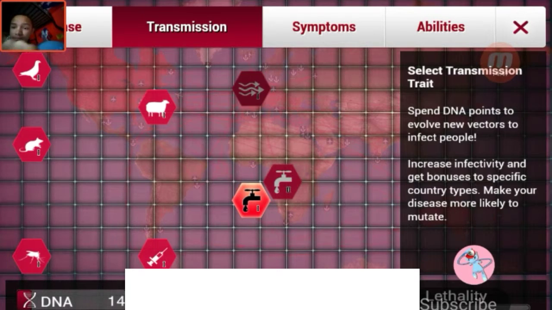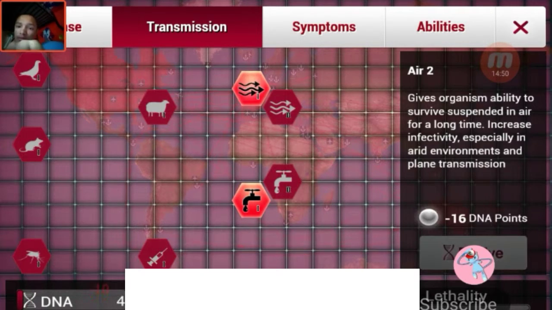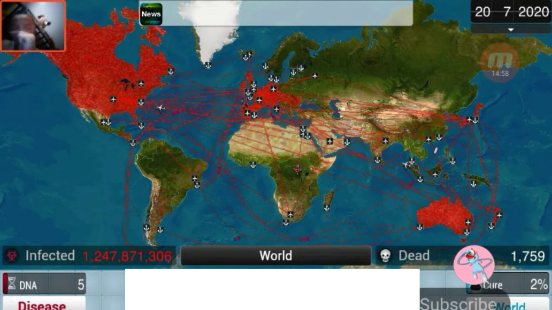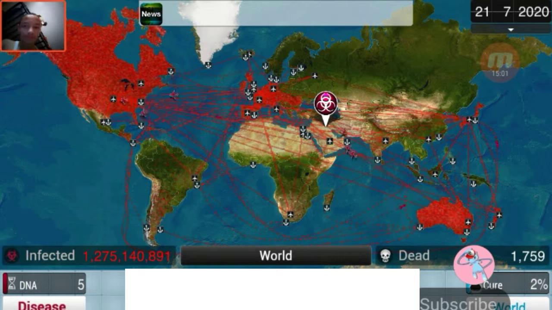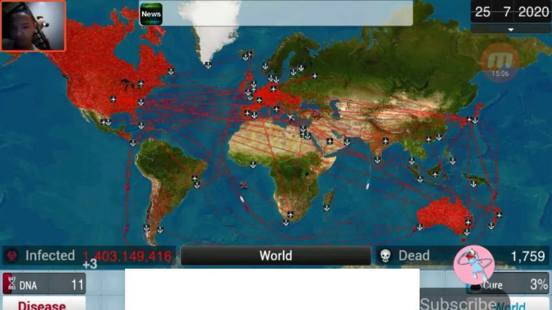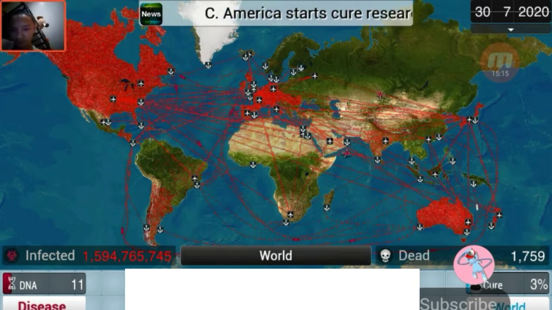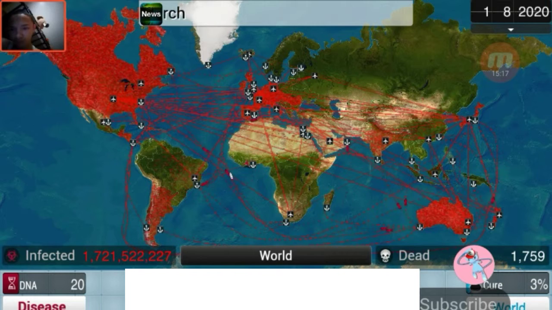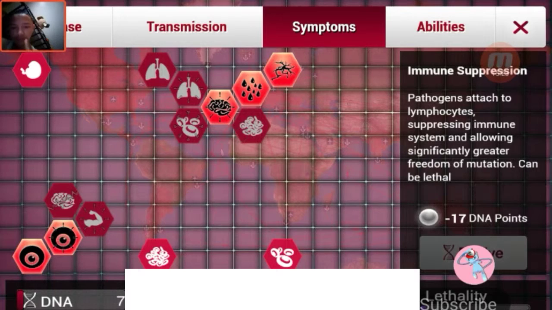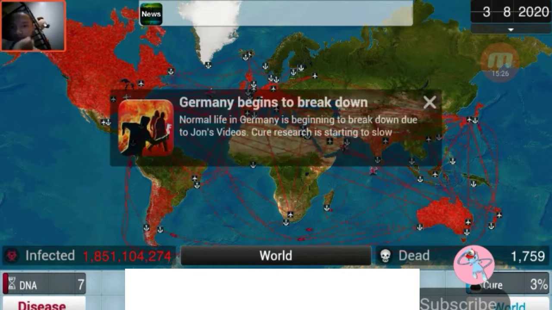Alright. We need to start killing. Right. Fever. And now, immune suppression. Then we can go to total organ failure. We now have killed some. We've infected more people than the common cold has.